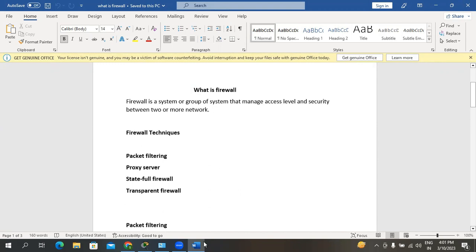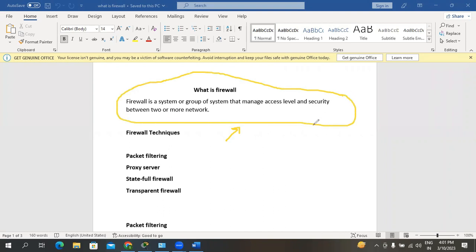First of all, we will discuss a scenario, and in that scenario we will discuss what a firewall is. If I'm talking about a network, we have two types of network. First is a private network, and second is a public network. A private network means the network under our organization, and a public network means the internet. We must remember this when we deploy any firewall, not just Palo Alto. So we must understand private network and public network.